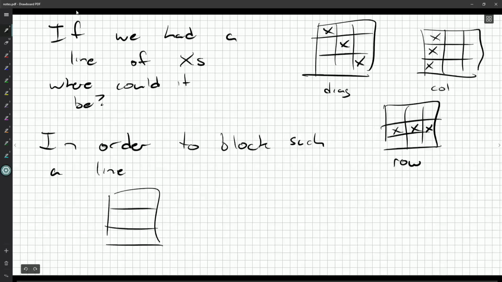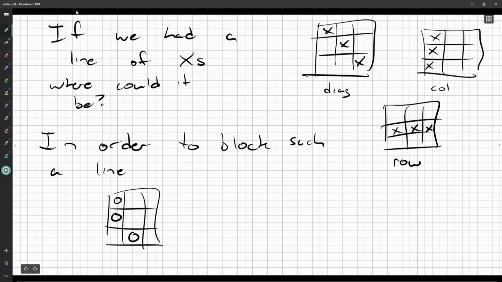Well, I could have an O somewhere down on the bottom row, but that wouldn't stop me from placing some X's along the middle row, so I need an O in the middle row. Doesn't matter where, but then I can't put a row of X's. And then how do I stop a row of X's on the top? Well, you need an O there. So this placement of O's sadly doesn't satisfy the line of O's that we're looking for, and that's fine. But it stops rows of X's from happening.